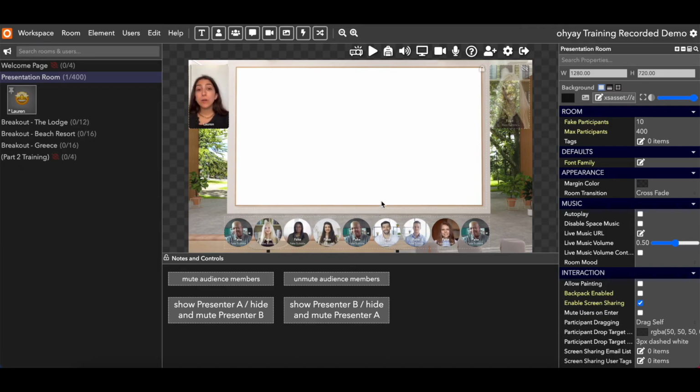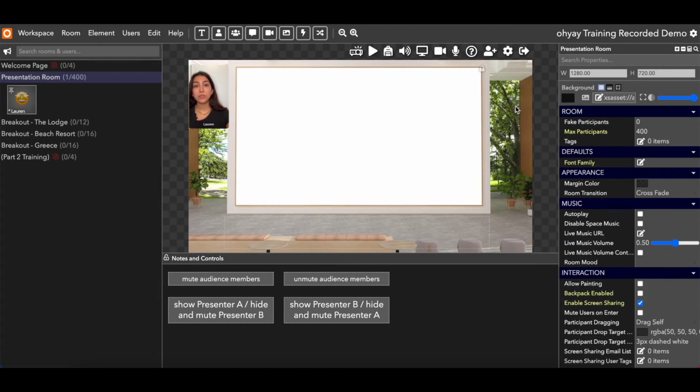But if you have been in an ohyay auditorium space before, maybe you've seen one of our events or you've seen something that somebody else has set up, you frequently will see that in presentations, in certain stage setups, what we like to do is move people around the room, right? And why would we do this? First, let's get rid of these fake people because we don't need them anymore. I can actually just go ahead and delete these elements, right?